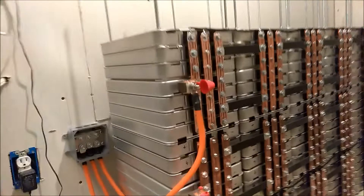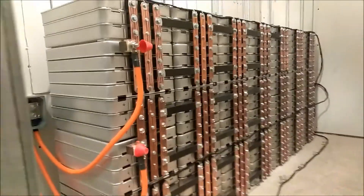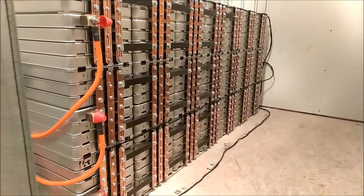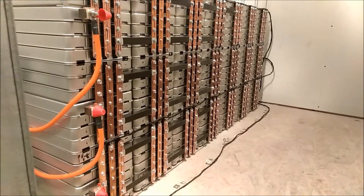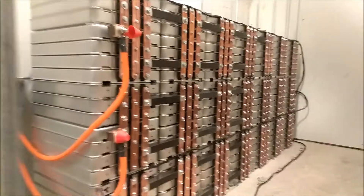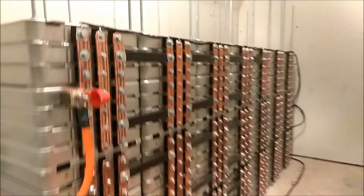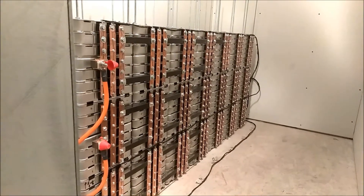You can see them right there — there's one, there's two, and there's three. I got some of my crossbars on. I'm waiting on one BMS to come. I got the wire harness done, that's it on the floor. I got the other two wire harnesses done, they are already on — there's one right there, and the other one is right there at the top. I redid that top wire harness because I didn't like the way it looked, so it's different from any other videos. I think it looks a lot better like that.